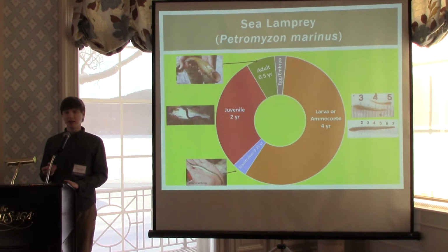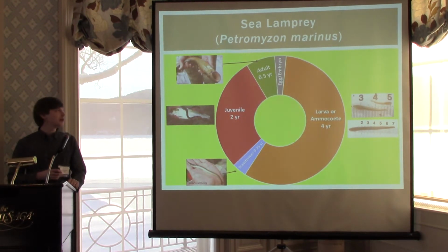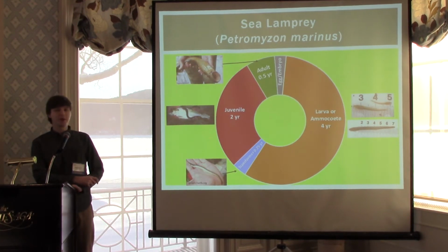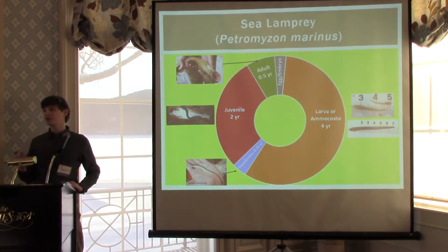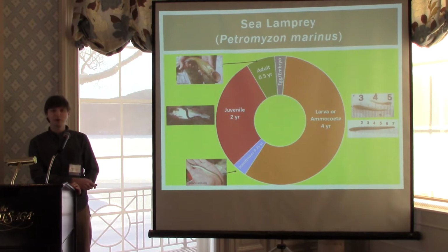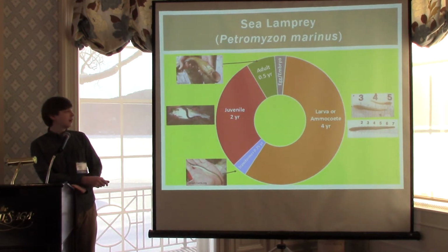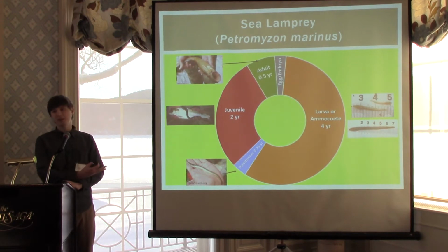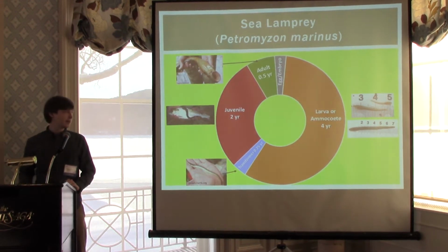So if you don't know anything about sea lamprey, or you want a refresher on it, sea lamprey, which are the most commonly known lamprey, exhibit a life history that's very common for lampreys with a long larval period, followed by this juvenile period, which is where the damage occurs if you're worried about fish stocks. The juvenile period is where they're actually feeding on other fish. But I focus primarily here on the larval period since it tends to be relatively long and dominates the life history of these guys. And in this case, I'm showing you that it's 4 years long, but what we're going to see in the talk is whether that's actually true. This is an estimate anyway, or an average about what we might expect to see for sea lamprey in New York.